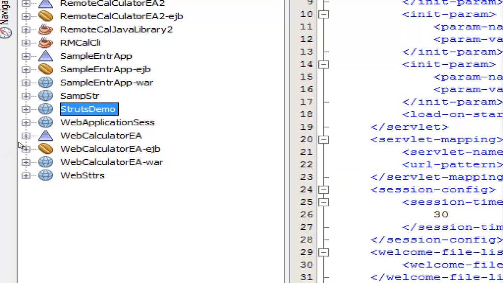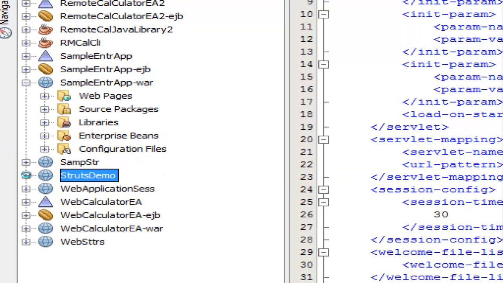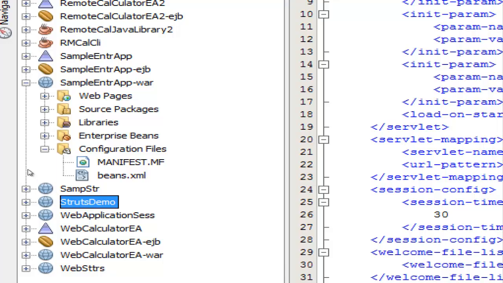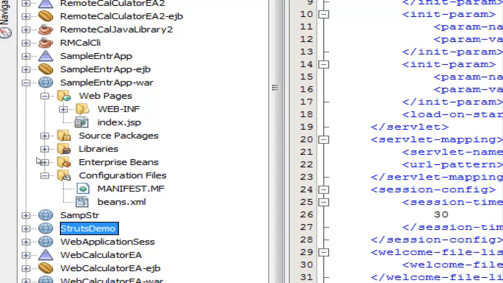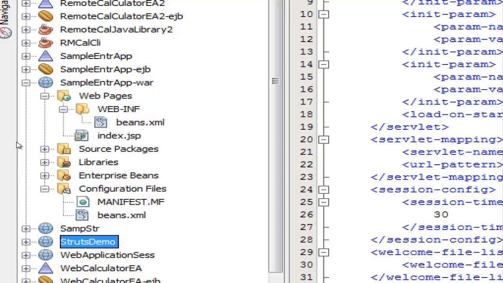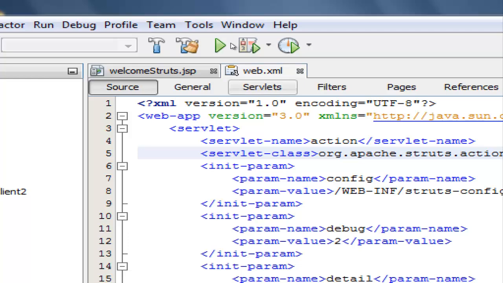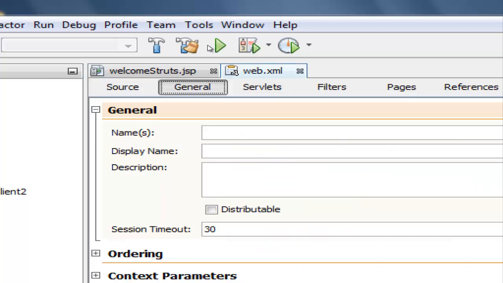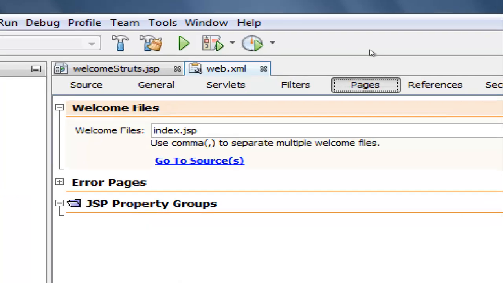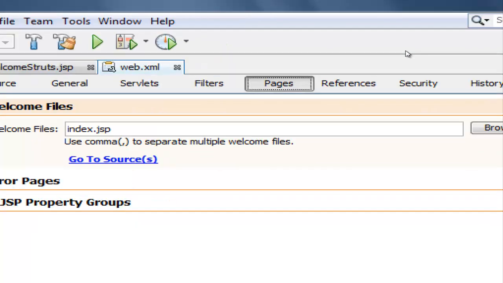If you have it, you will find it here somewhere, either under this or under the other places. Now I don't have it here, but for any application, if you say that you want a deployment descriptor, that will come. That is actually a deployment descriptor. And you notice that if you go on clicking on the web.xml, this has to do with the servlet and JSP.